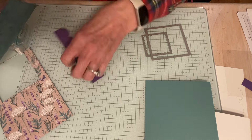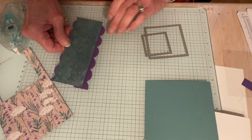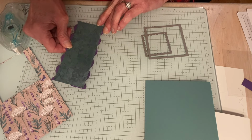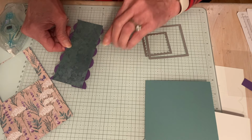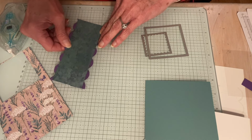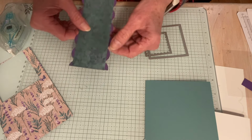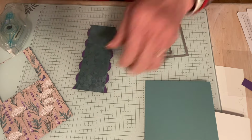And then I'm going to use the other part of the scallop over here. So I'm going to do the same thing, do a very small scallop. I could do a bigger scallop, right? But I don't really want that. I just want it to be a very small little cute scallop. Okay, this one's a little bit, it's fine. I was going to change it, but that's fine.